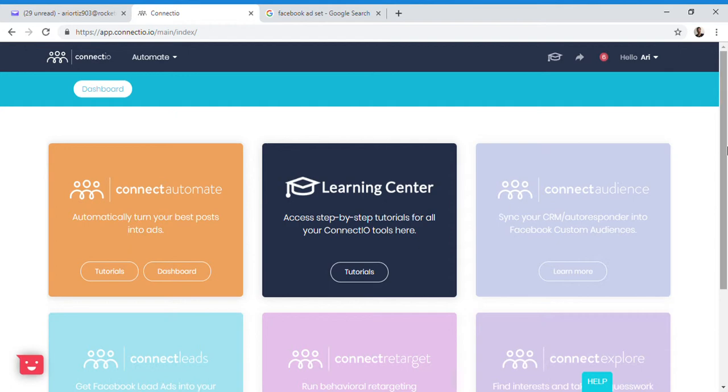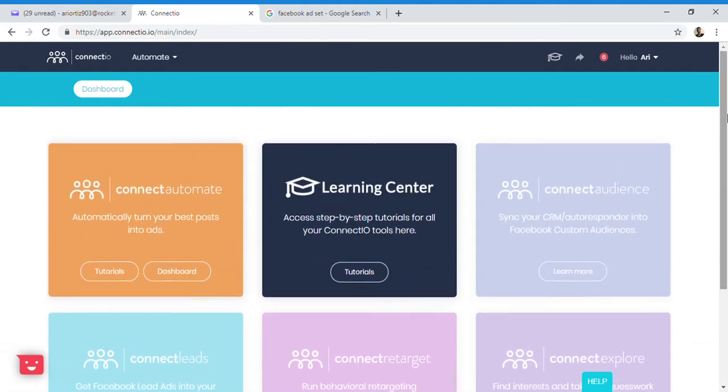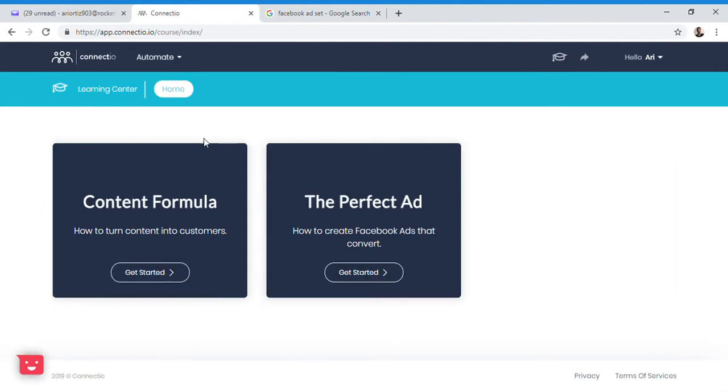So that's another part of this that you may consider getting that I don't have yet. But one of the other things that I want to show here is that if you are just getting started with this, they have a learning center, and this pretty much gives you step-by-step tutorials for how to use Connect Automate.